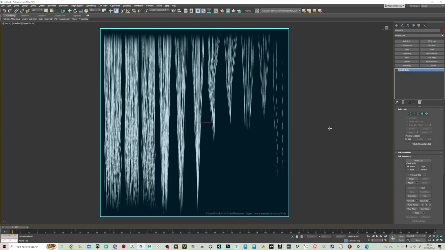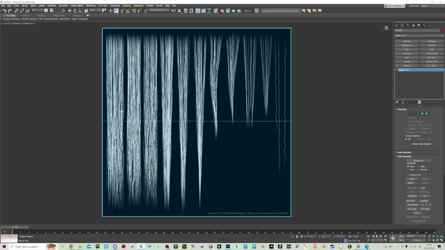Hello, in this video I just want to go over how to cut up your plane for your hair cards. So I've put the texture on a single plane with no subdivisions, so it's just 4 verts. And I'm using the Swift Loop in 3ds Max. Now this might be like the knife tool or some kind of edge cutting tool. And what you just want to do is go to each little gap here.